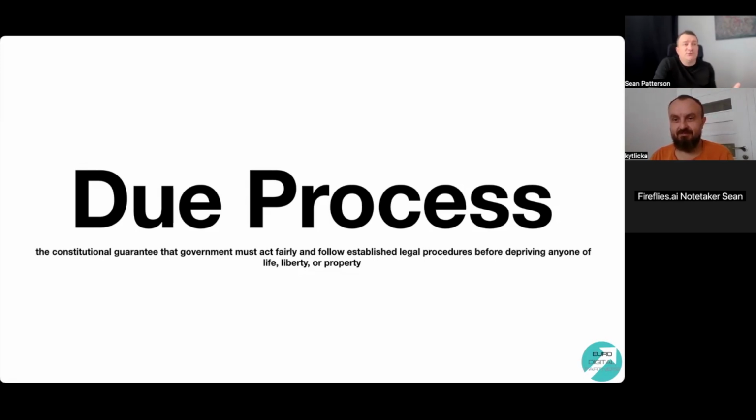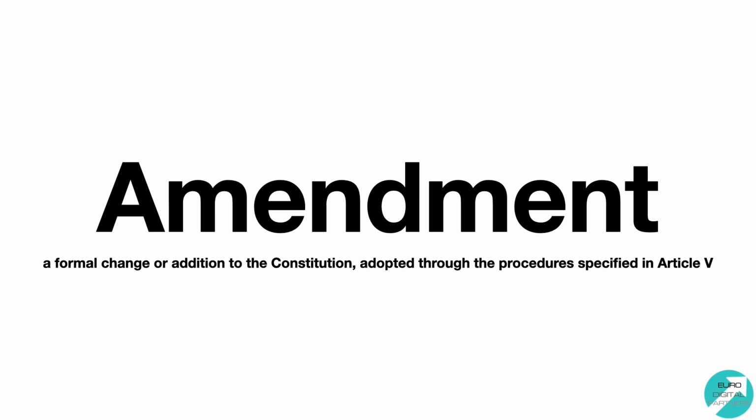But even to get due process, we had to amend our constitution, because the Constitution, as it was originally written, primarily was concerned about how the government should behave to itself. In other words, we have judiciary, we have executive branch, and we have legislative branch. So the primary purpose of the Constitution was to lay out what is the responsibility of each of these branches of government. But it didn't really do enough to protect the people. So we had to create an amendment to the Constitution. And I wonder if you know how an amendment is created in the Constitution.